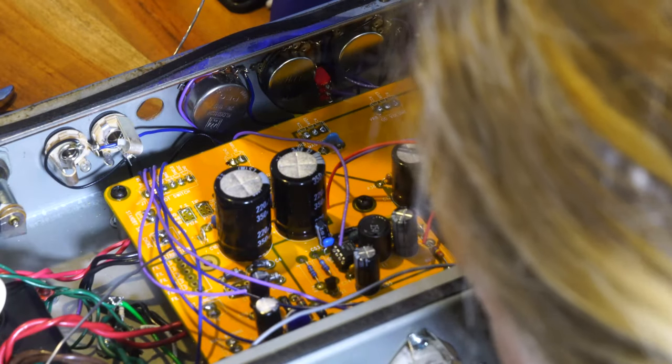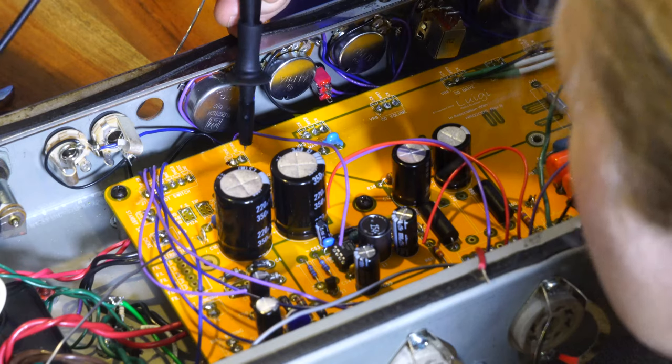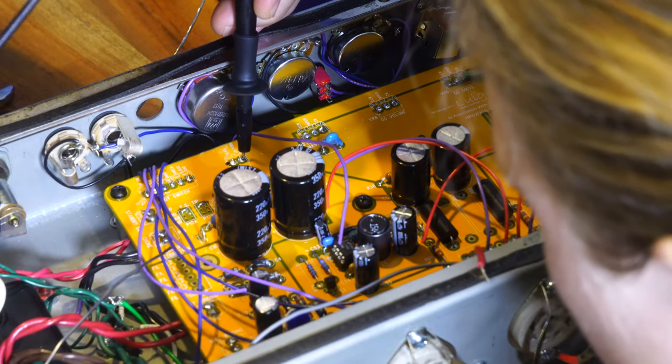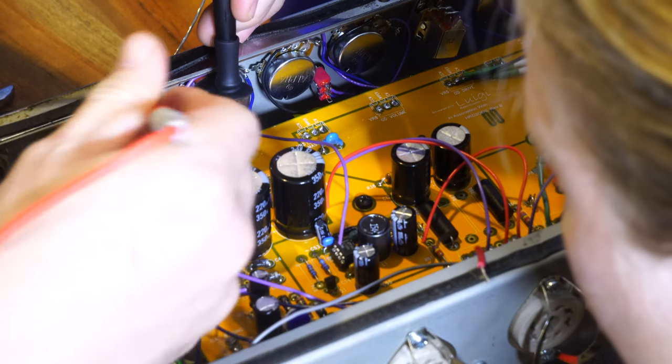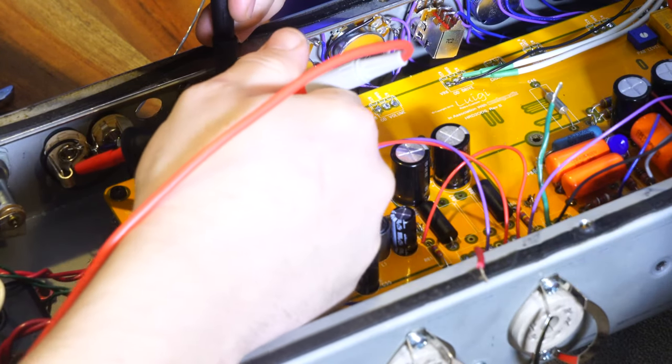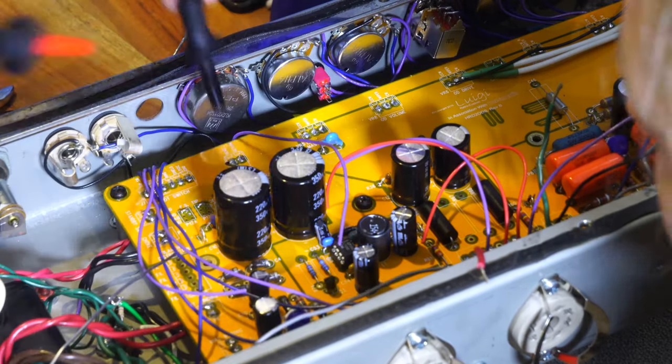Let's check continuity too while we're at it. So ground, or no, not ground. This one. So that's good, but if I push this away, it goes away. So if you insert a jack, it disappears. Good, that's right.